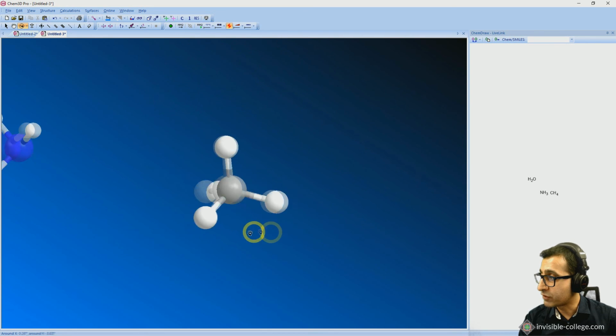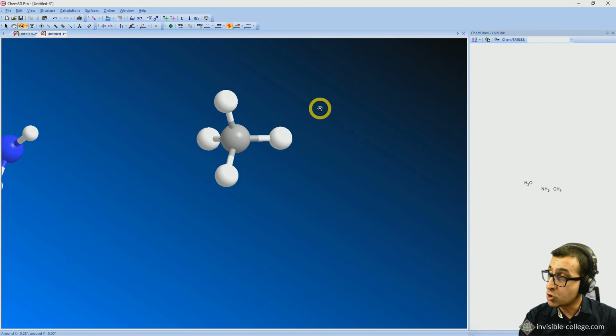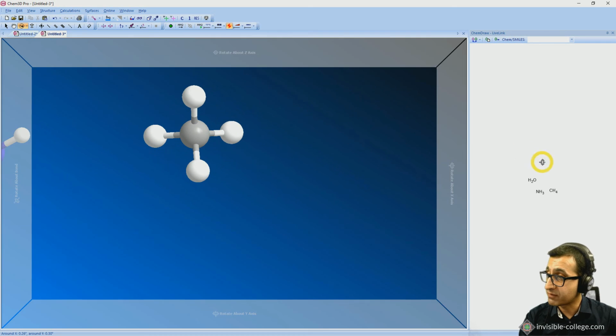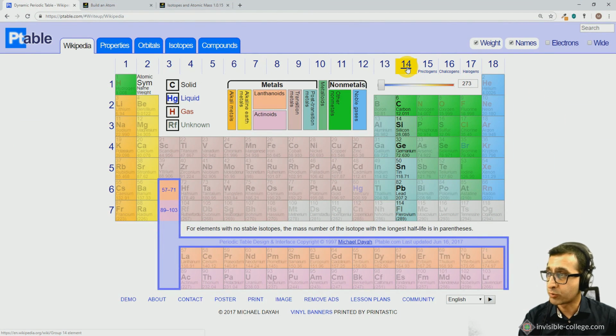This is a shape that we refer to as tetrahedral, because if you join the corners of this shape here, you form a 4-sided shape with triangular sides, a tetrahedron. Now the reason for this is because there are no non-bonding electrons in the outer shell of this carbon atom. You have carbon, which is in group 4, again, to remind you, 4 electrons in its outermost shell.